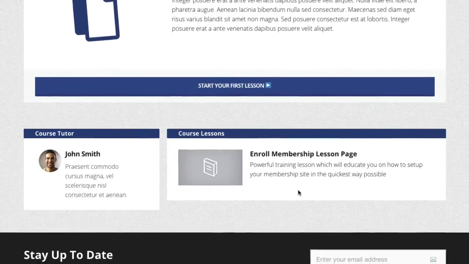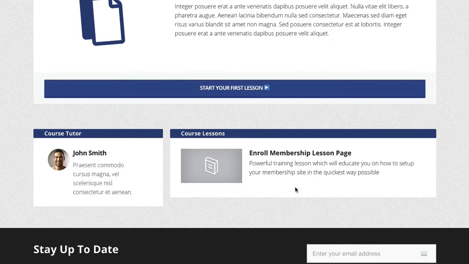Now, if we scroll on down a bit, we have another section here which we've included our lessons. Here you could cover other lessons that are part of this module. There could be 2, 3, 4, 5, or just one. If you're using the membership settings inside Optimize Member and you're adding your courses and your pages all under the same categories, then they will appear in these lessons below here. So you can automatically get these to appear below if you have other lessons as part of this course.